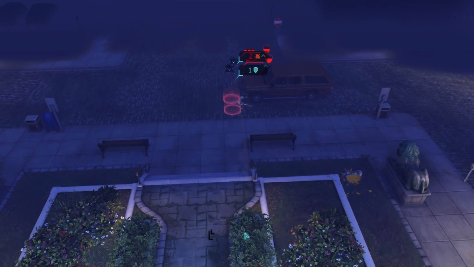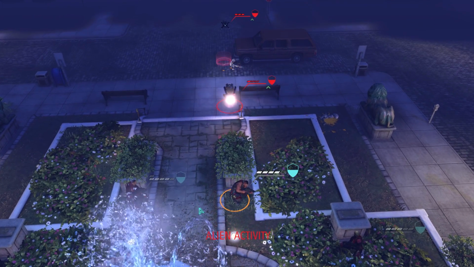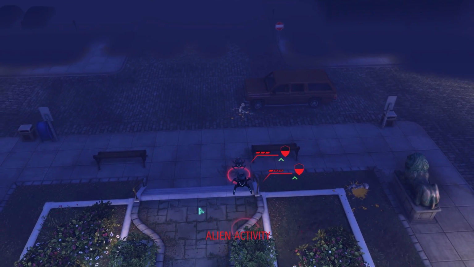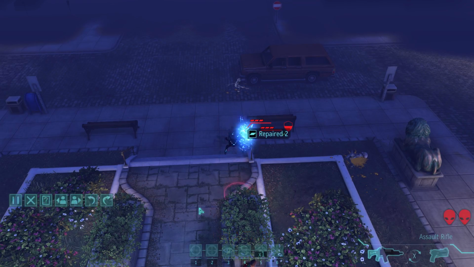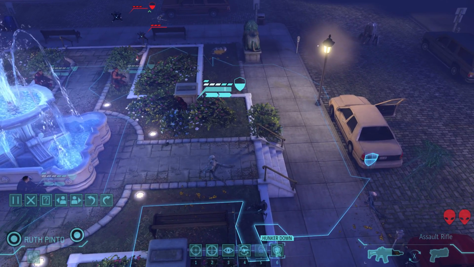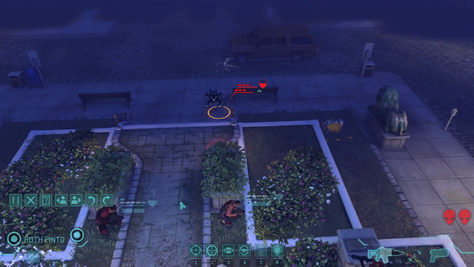Okay, you hit him. Here we go. This is going to hurt. Missed. And you stay low. Repaired. Kill the healer. All right, what do we got? What do we got with you? We don't need you to reload. 57, 75%. Take that shot. Take it. Come on.